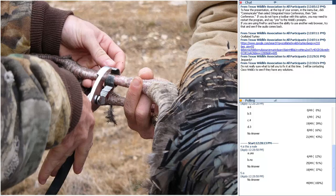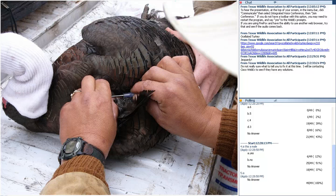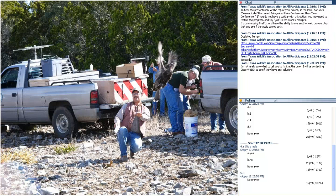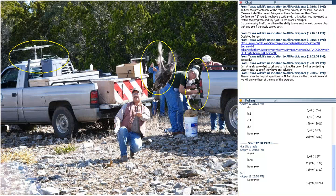Once researchers have birds in hand, they fit them with a leg band with an individual ID. They take a blood sample for genetic assessment. If you've seen trucks riding around county roads with an antenna on top, they're not tracking UFOs — those are biologists trying to figure out how birds move, how they interact, and what production is on animals. Once all those things are done, the birds are released, with the team working efficiently to not cause too much stress on the bird.